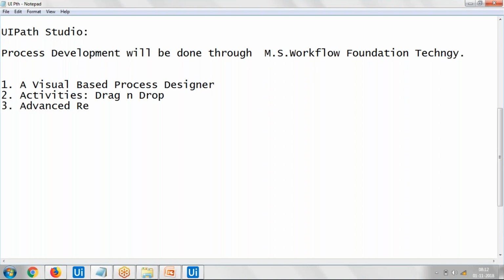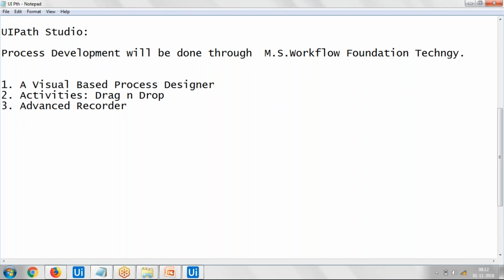And the third one is it has an advanced recorder. This is a very specific feature which is available in UiPath. So we can record whatever activity we want to do. For example, if you want to automate some banking process, you have to open the bank portal, enter the credit card number or bank account number, open the information, see the credentials of that particular customer, and then approve the credit card or whatever.